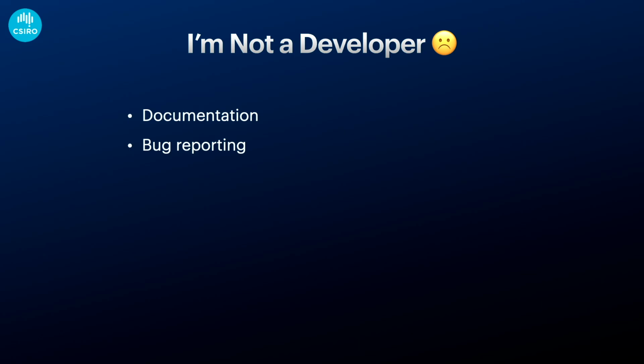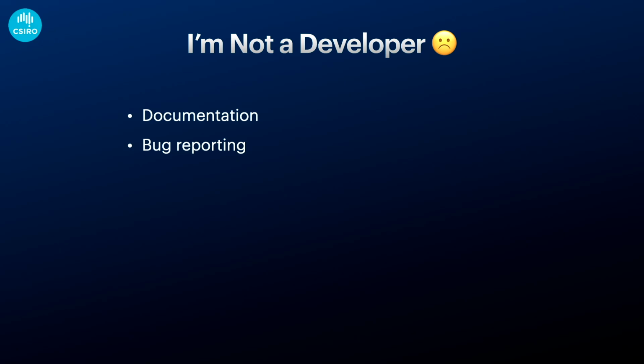Bug reporting is huge. No one reports bugs. If you have a look at a lot of projects, you'll have the issues register, and you might see things coming in and things closed off, and there'll be stuff waiting and all sorts of stuff. So it looks busy, but in terms of how many users there are of these products versus how many bugs actually get reported, it's very, very slim.